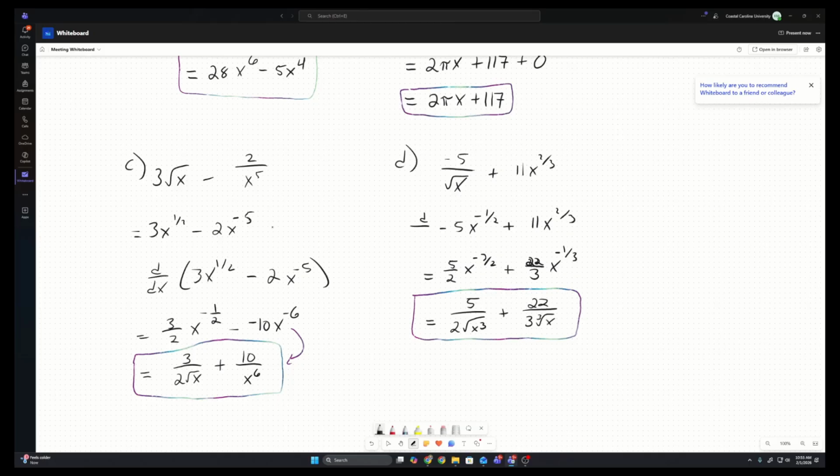Now I'm going to put d over dx technically here. So I rewrote that into this piece. I took the derivative of that, and this is the work as it goes down. So -1/2 times the -5, so 5/2, minus 1 makes it a bigger negative, -3/2. 2/3 times 11 is 22/3, minus 1, -1/3. When you put that in the bottom, it becomes a cube root of x, because now we're dividing by 3. This becomes a square root, and this number always becomes the power of x, using our rewriting rules.